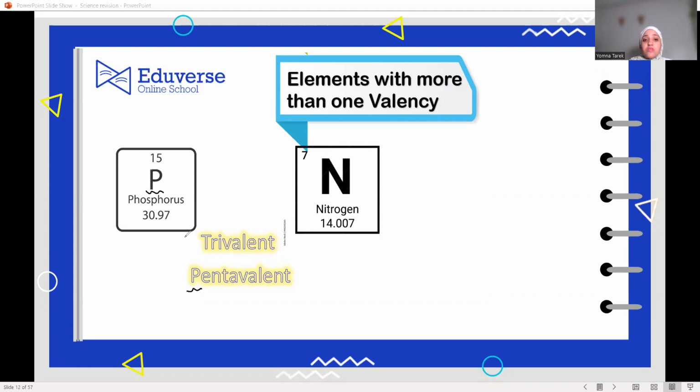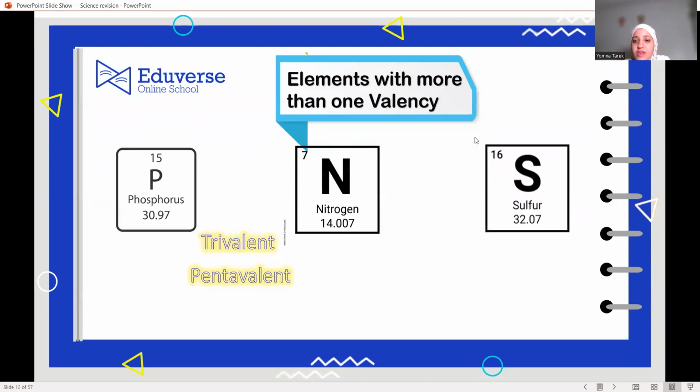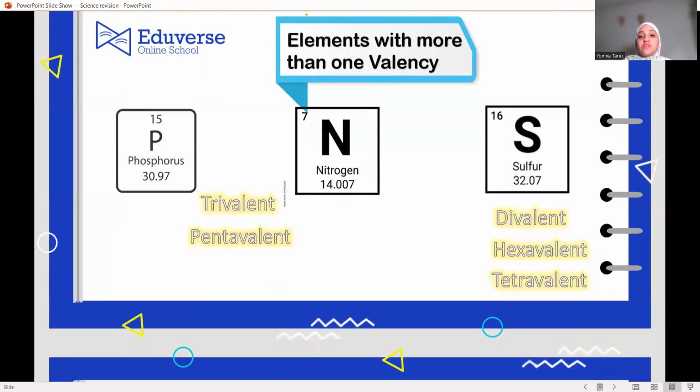Okay, what about trivalent? Look here at nitrogen. We have here letter T and letter I. So here also it's T and I. I'm just giving you a code to memorize it. So P and N are best friends. They are pentavalent and trivalent. Both of them are trivalent and pentavalent. What about sulfur? Sulfur has the sound S, so it's hexavalent and also tetravalent and divalent. Also, we have ferrous and ferric for iron, and ferric is trivalent and ferrous is divalent.